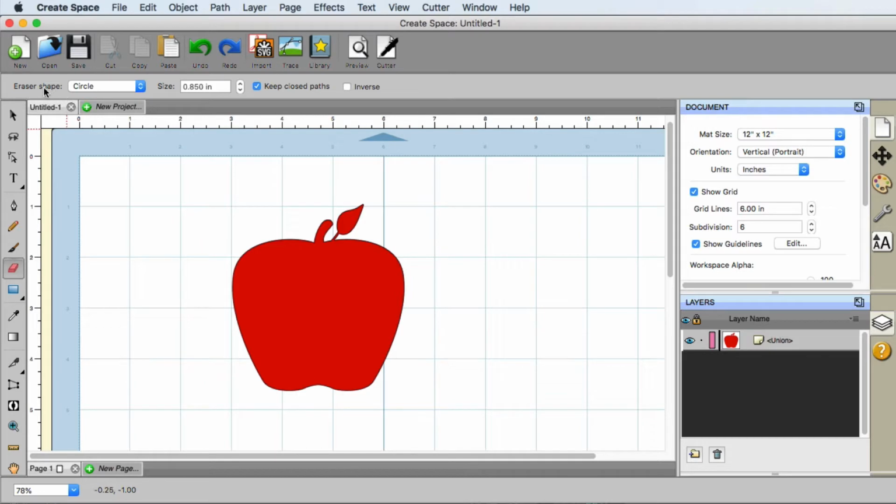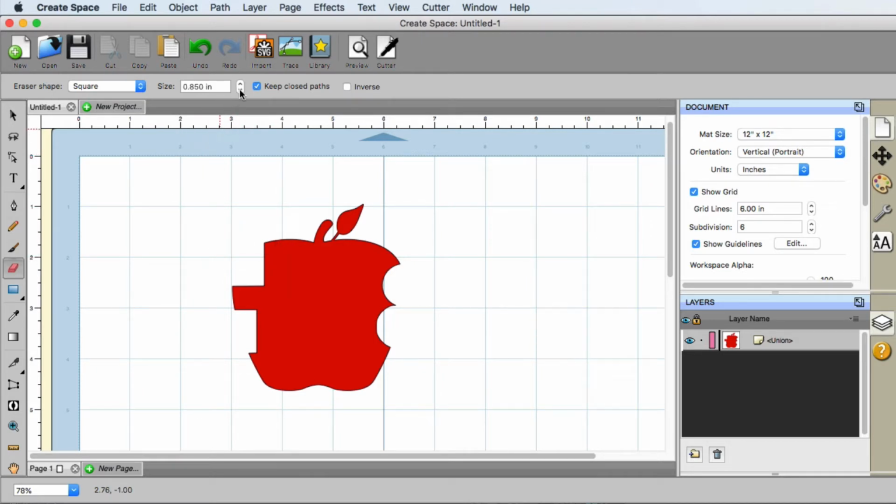So right off the bat, we have an eraser shape of circle or square that you can choose from. So we saw the circle. Here's the square. And to use the eraser, it's just a left click. So if I want to take a chunk out of the apple here with the square, I can definitely do so. Or if I go with the circle, I can do that as well. You can sort of see that the shape of my brush circle for the eraser is going to be the shape that is used on the apple.